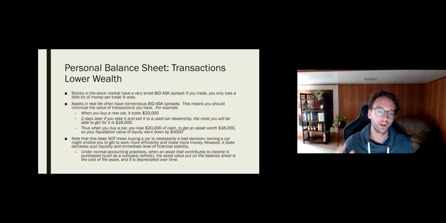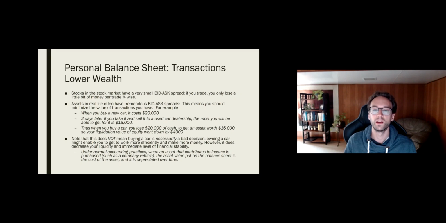So you walk into a car dealership to buy a new car and you buy it. Let's say it costs you $20,000, so fairly cheap car. Then 2 days later, for whatever reason, let's say you need the money again for an emergency medical procedure, you have to sell your car. You go to the dealership and sell it, even though it is essentially brand new, hardly ever driven at all. Let's say it was never driven even. Like you only drove it back home, and then the next time you drove it is to the used car dealership. The most you will be able to get is around $16,000.